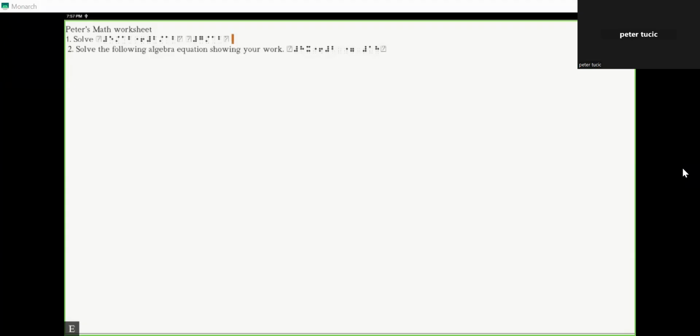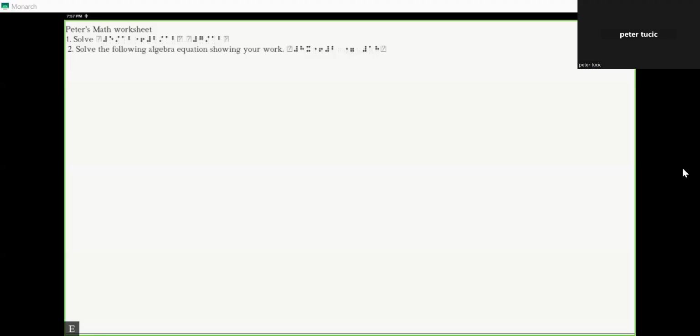Now I'm going to do the same thing on the next line and solve this algebra equation, but in this one, it'll be a multi-line experience because we're going to be solving for X. And I don't want to be turning math mode on and off every single time I press enter and put in a new MathML object each time. So I'm going to complete the entire solving process and then turn math mode off. And I'll demonstrate that now.